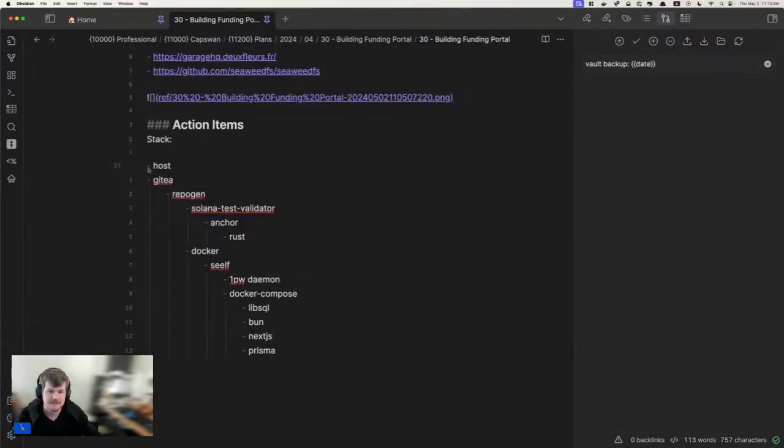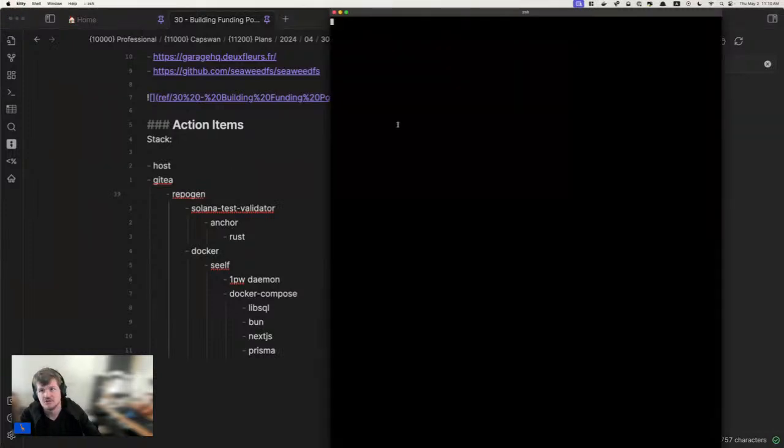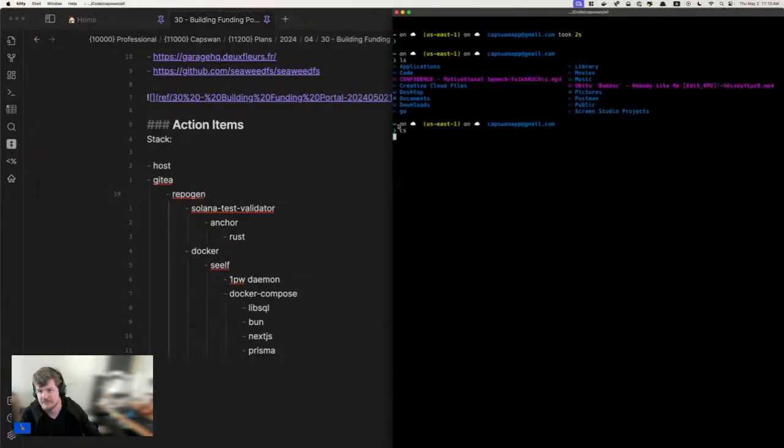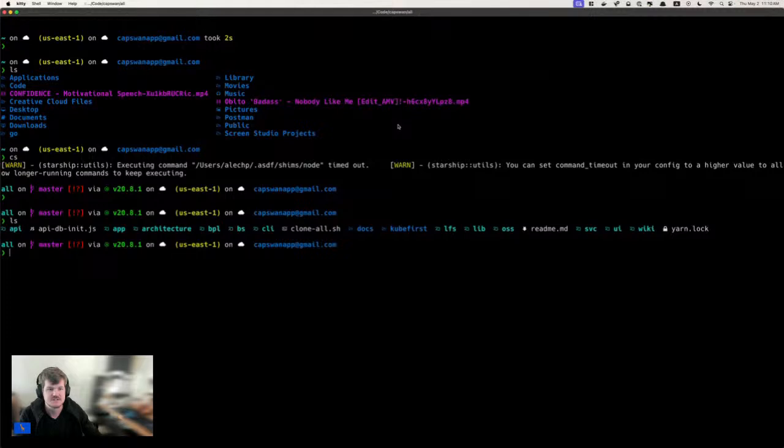So let's talk a little bit about, first and foremost, your workspace. When you are organizing code, you are trying to think, how do you actually manage this, right? Now, the reason this matters is that you're trying to think, how do I easily access this? So we use a really old program I wrote years ago called RepoGen. There are better solutions now. I use it out of habit.